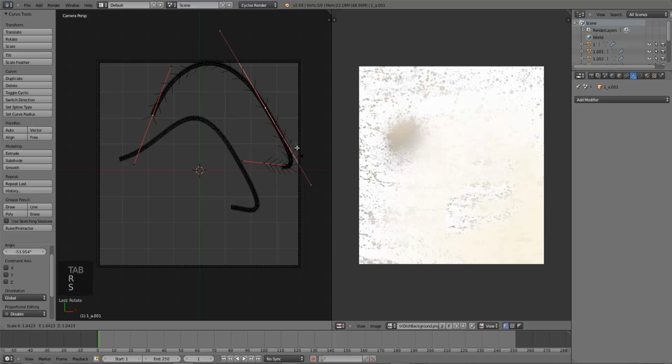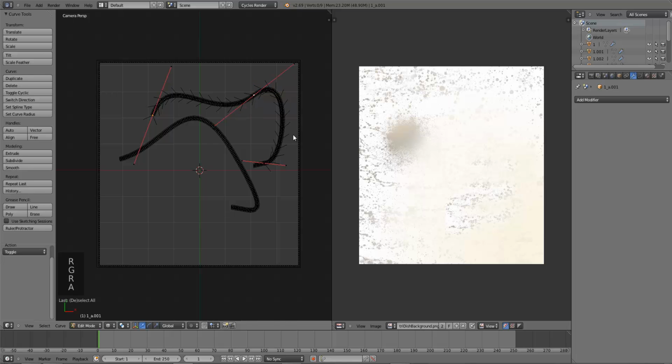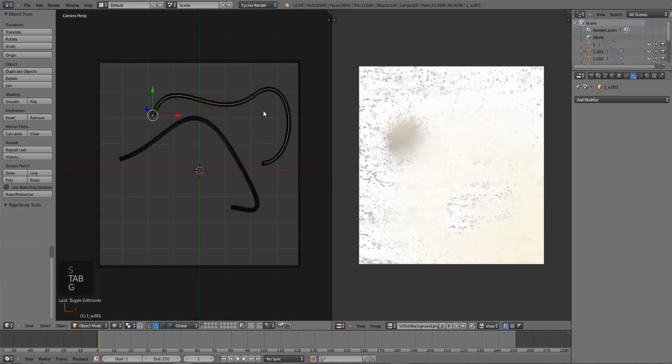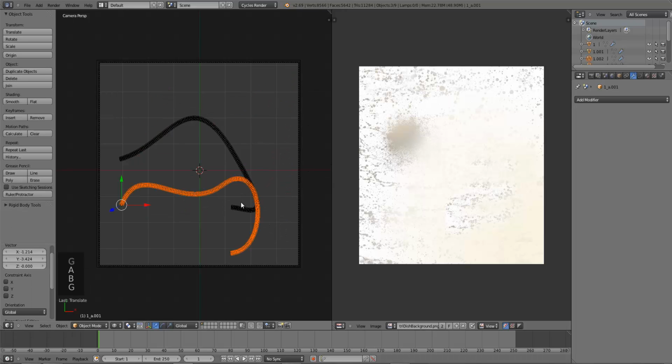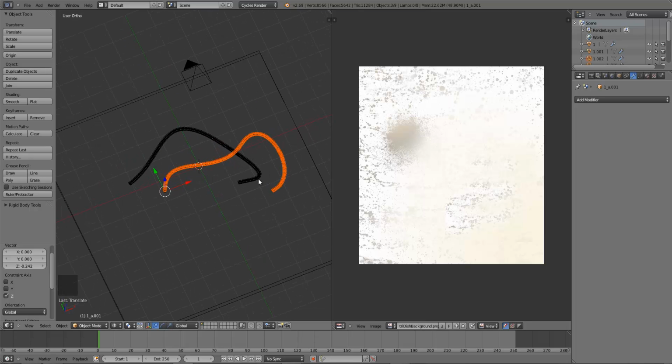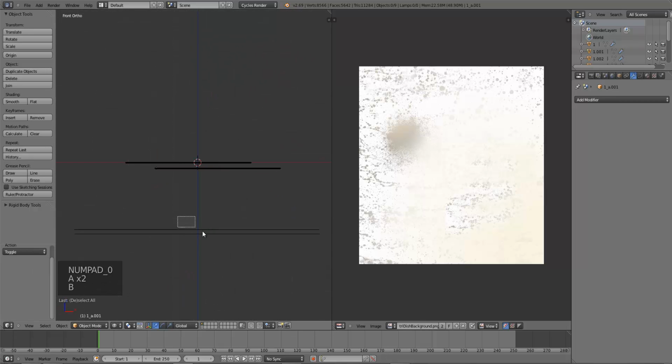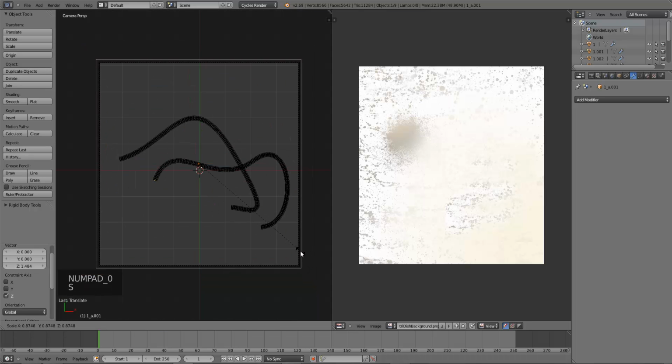Basically, all you want to do here is just kind of give them a little more variation, something like that. Maybe rotate that a bit, scale that out a little more. Whoa, make sure you're moving them all together too. And when you're duplicating these, make sure you're giving them a little bit of variation in their height too, like I just did there. That way some of these will be blurred in the background when we add the depth of field and all that other stuff. I'm actually going to move this up quite a bit. Scale that down.